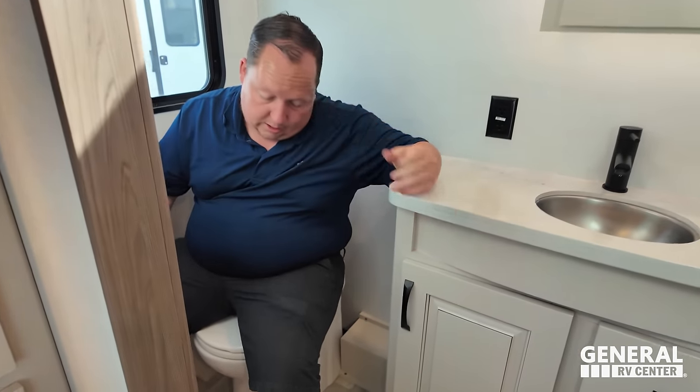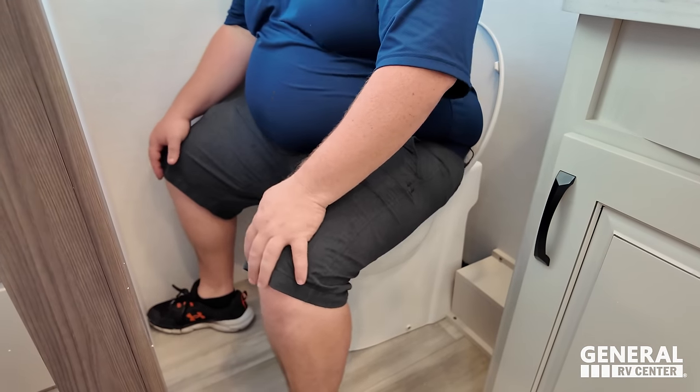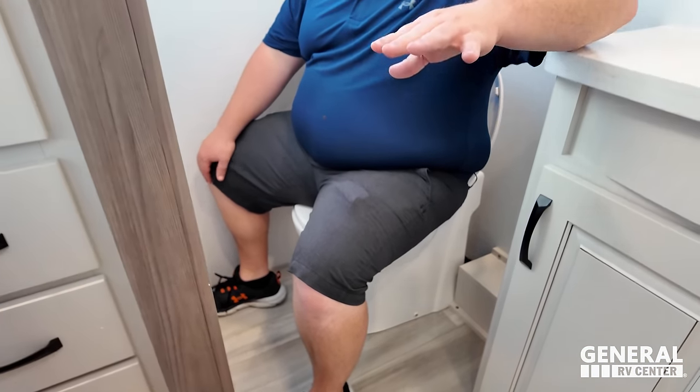Will, can you show my foot here? Which one? Both? This is a prime poop position, and okay, I'm not excited about it. If you got bigger feet, it's not. Gotcha. So it fails for me, but it passes for you. Yep, but it passes for me. Again, to each their own.